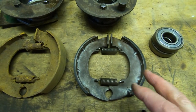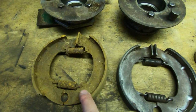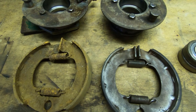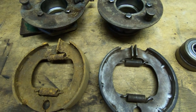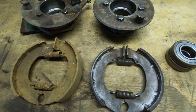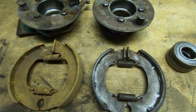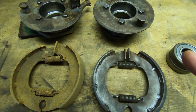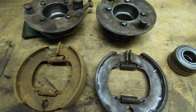Cleaning up the brake shoes. This is the before and after. Not sure why these are so rusty. The amount of rust in this is quite alarming. I don't know if it's been sitting in a puddle or something, but there's a lot of rust inside the main rear roller, so that could explain why the bushes have been forced onto the shaft. But it is all cleaning up quite nicely, and once the new bearings arrive and I've reamed out the bushes, I can start to reassemble.